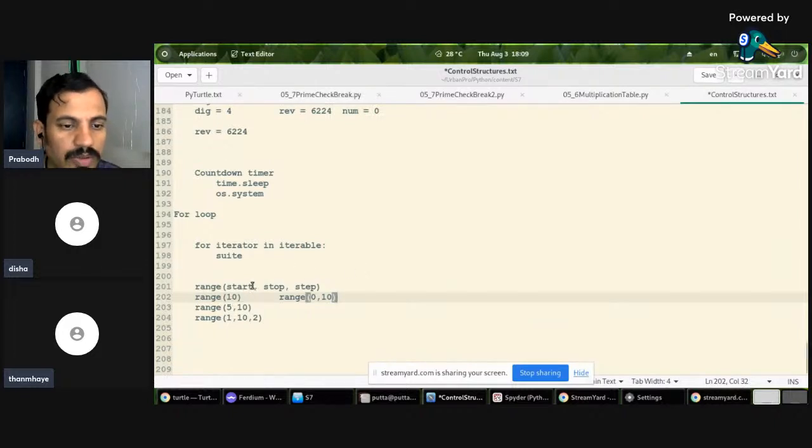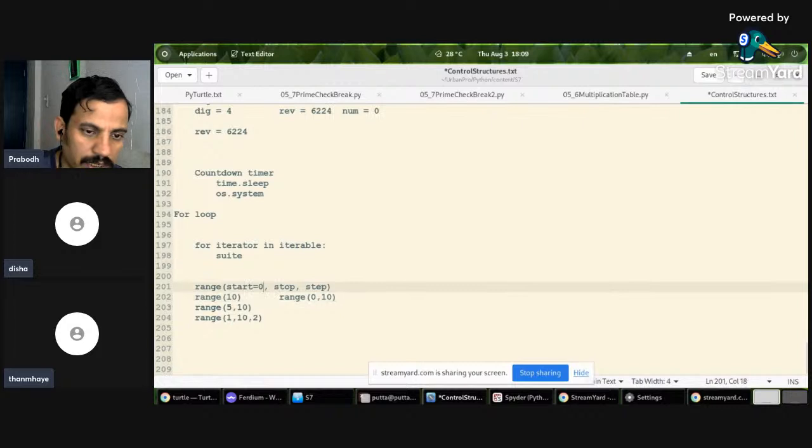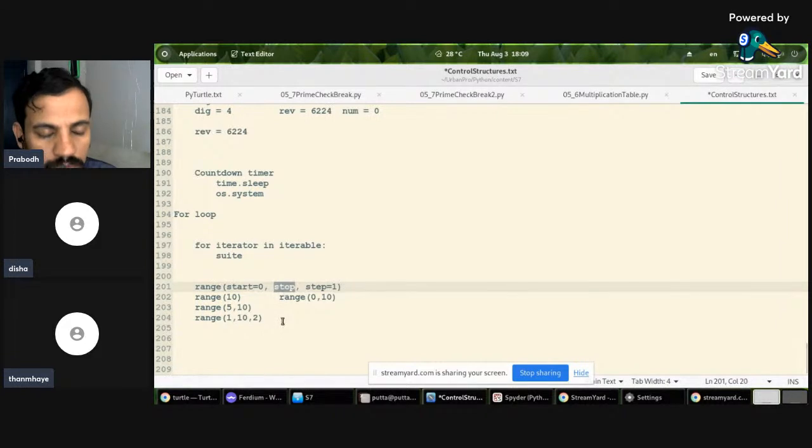Okay, so let me show that also. Start is 0 by default and step is 1 by default. Okay, stop does not have a default value. So when I say a default value, what we mean is if no value is given, then it assumes a special value called the default value.